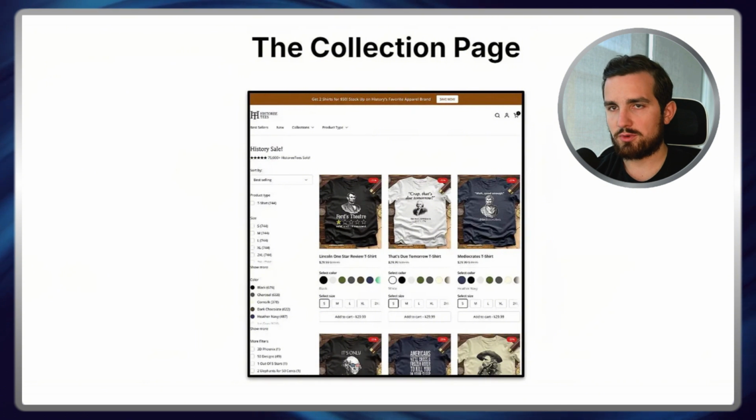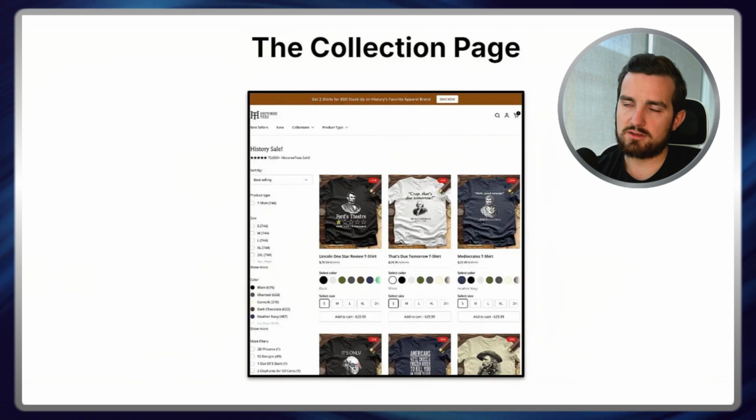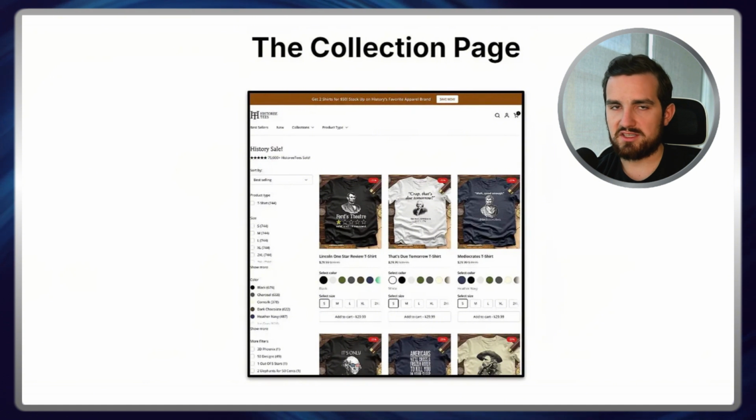We just want to make it a super streamlined buying experience, because people who are buying $20 to $30 price point products are typically impulse buyers. If we get up into like the $100 plus range, then it's a little bit more of a salesy, long form page, but $20, $30, the goal of our collection page is super simple, streamlined, easy buying experience.